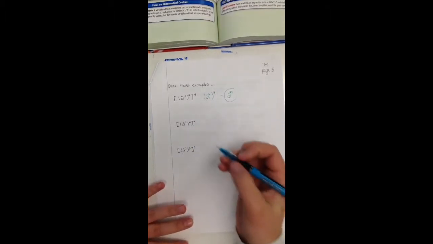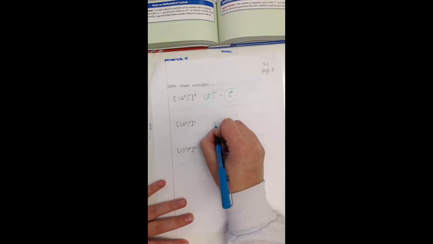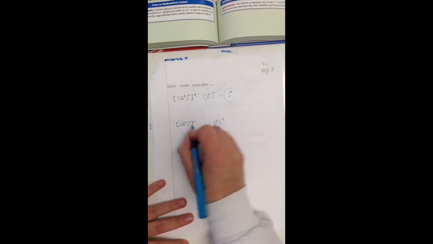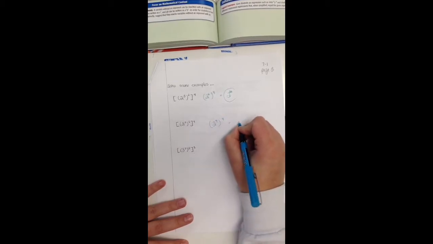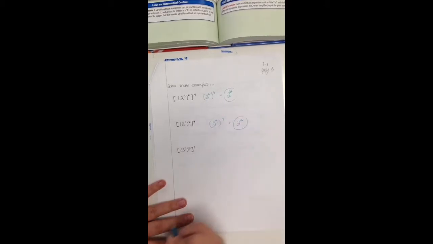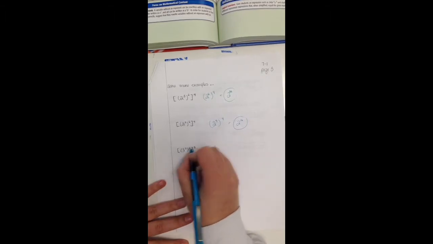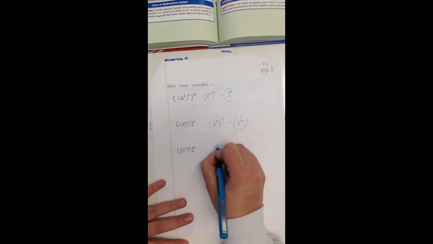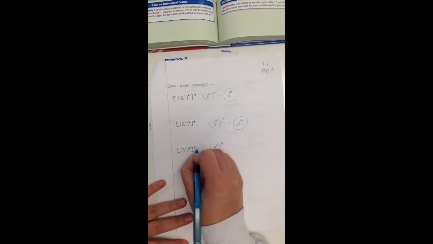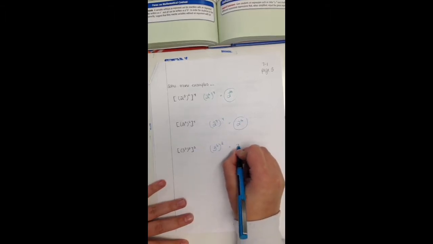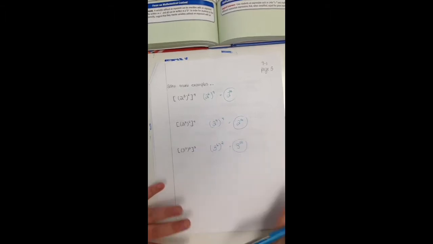I want you to try the next two on your own. Pause the video and come back when you're ready. So my base is 2, and I'm taking 2 times 2, which gives me 4, to the 4th power again, because that's what's on the outside, so I get 2 to the 16th power. The bottom one, I have 3 as my base. 2 times 3 gives me 6, to the 2nd power, that's what's on the outside, gives me 3 to the 12th power. Go ahead and turn the page.